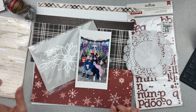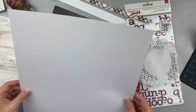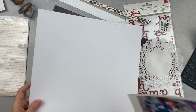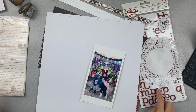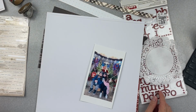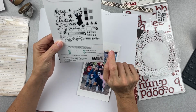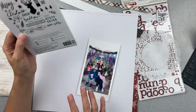So what I need to do is trim my photo. My white, this is like a really lightly textured white piece of paper. I just need to trim this little branding strip. It was in a paper pad. I need to trim that, come up with my configuration, come up with my title, and then I'll come back when I have a little bit more traction with what my master plan is, because I seriously don't know what it is. Now, I'm looking at this Heidi Swap stamp set, and I have not used this yet either. So that might be kind of fun to have some stamping in as well.